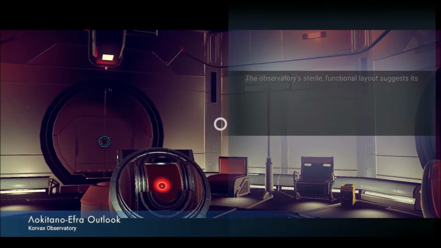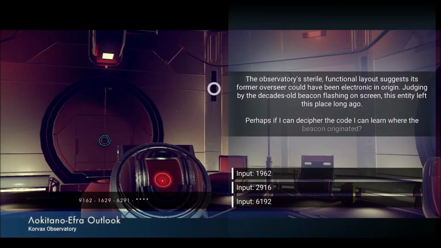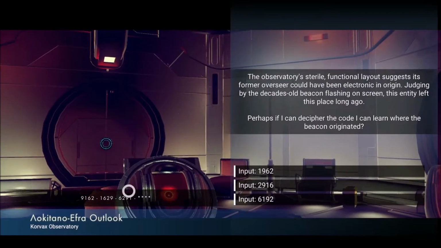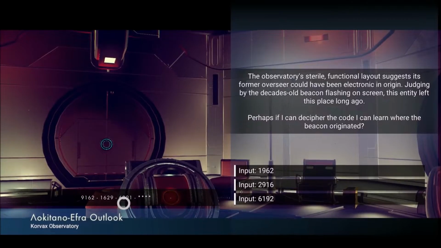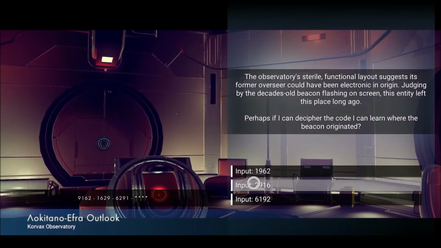Oh, observatory. The observatory's sterile function layout suggests the former overseer could have been electronic in origin. Judging by the decades-old beacon flashing on the screen, its entity left this place long ago. Perhaps if I can decipher the code, I can learn where the beacon originated. Oh, so it's just the usual sequence here. So it'll be 2916. 2916. There we go.